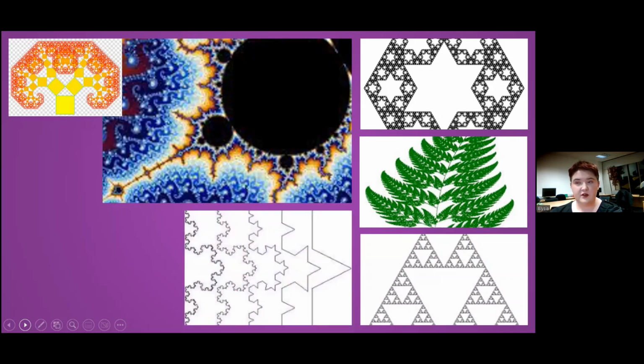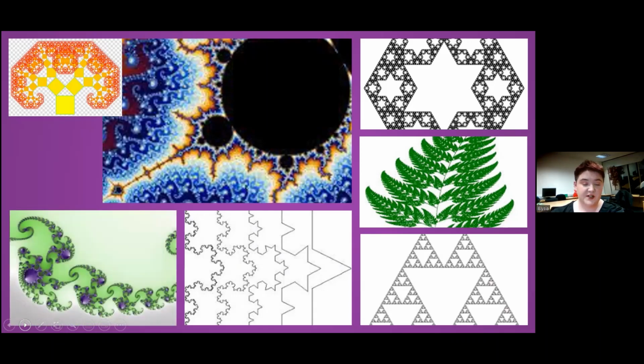And here we see the Koch curve from stages 1 to 5, with 1 being the most simple stage on the right, and 5 being the most complex on the left. And you can see as the fractal dimension increases, it becomes more and more detailed. And it also becomes more snowflake-like. This next picture is of a deep zoom into the Mandelbrot set.